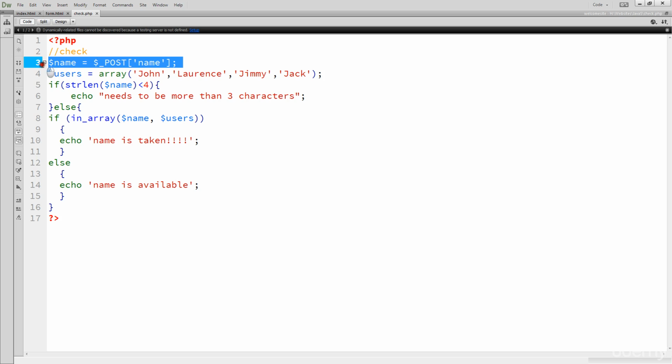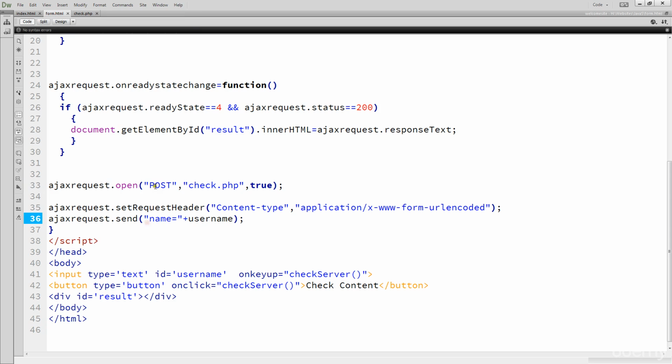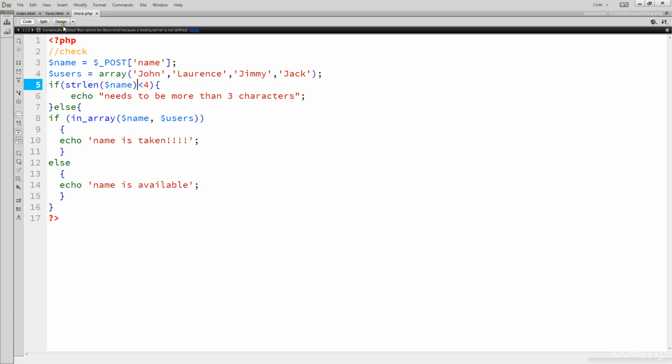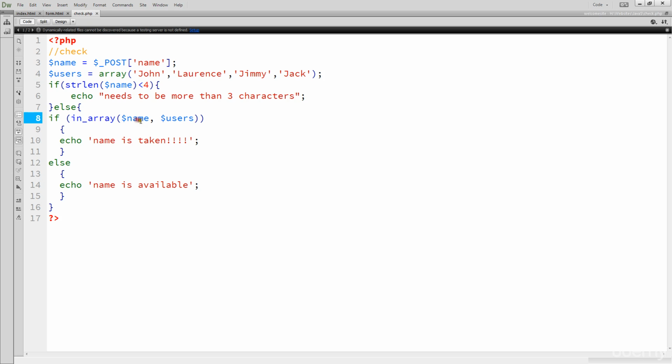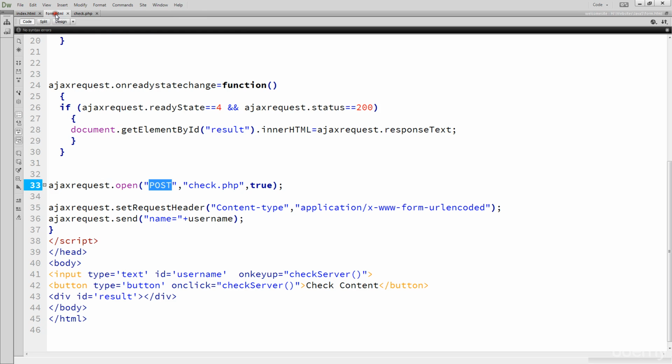So again, if you are using databases, you should always make sure that you are using post, because you don't want someone to be able to access your database and do a bunch of queries to this address and be able to access it that way. So it's always a better idea, more secure.